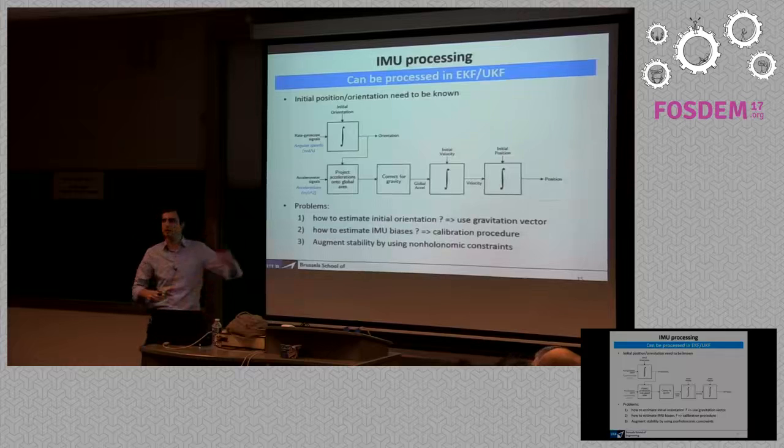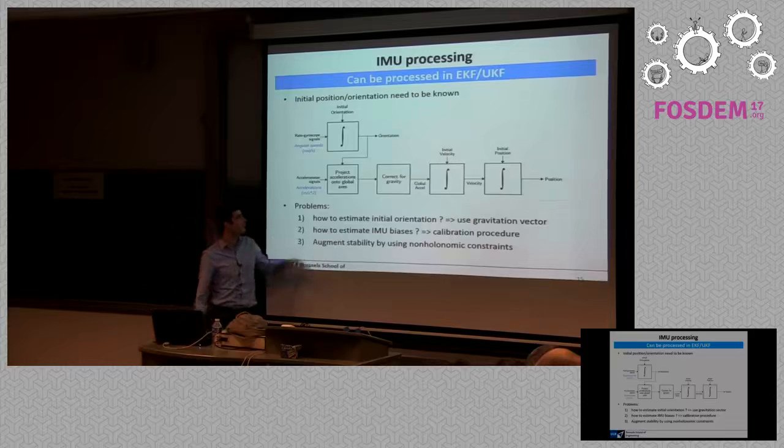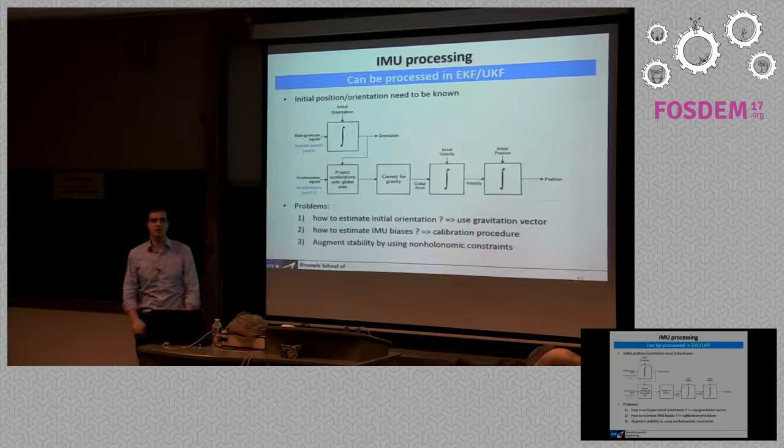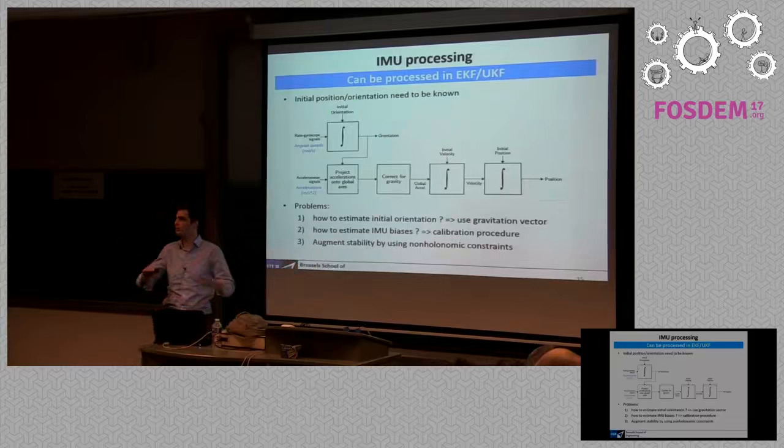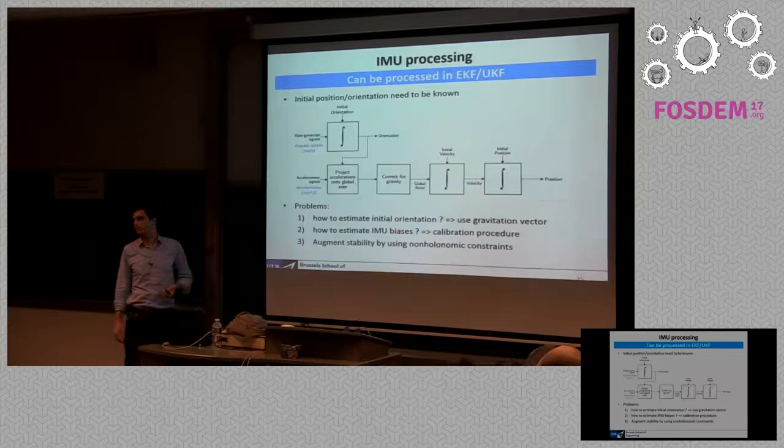All right. So, one of the problems you typically have in IMU estimation is how do I determine my initial orientation? I can put my IMU on the table here and say, okay, I'm perfectly flat, I'm 0, 0, 0 degrees in yaw, pitch, roll. That's not going to work very well because my table is never perfectly flat. As an order of magnitude, 0.1 degree of error results in about 1 meter of error after 5 seconds. And this error increases with the square of time. All right, so this grows really rapidly.